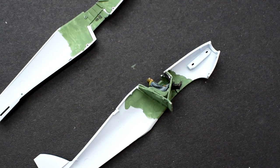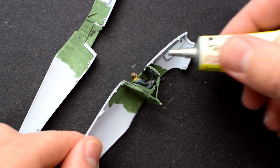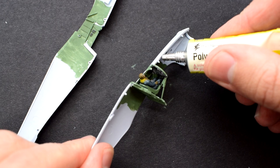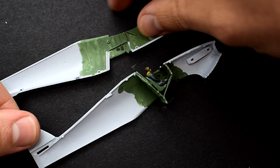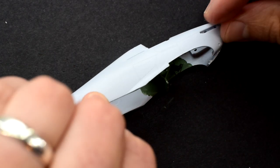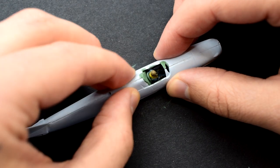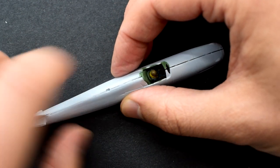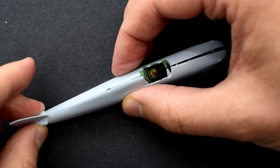So what I'm going to do now, take my poly cement, and I'm just going to run a small amount of it over these areas here, just to get going. And that is it. So, again, just like in the previous episode, if you don't want to get gluey fingers, maybe wearing gloves might be a good choice, or just be super careful. So this might need a little bit of pressure to hold it together as the glue dries. Any excess that seeps out, just quickly wipe it away and clean your fingers so you don't leave any fingerprints on anything else later on.